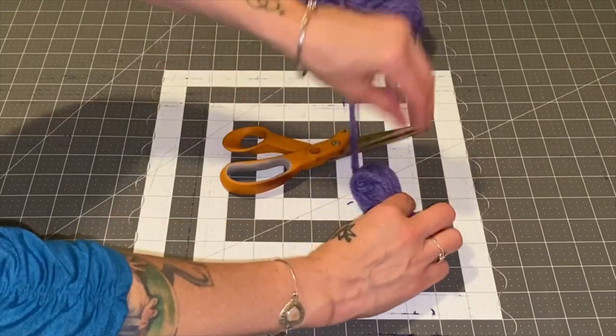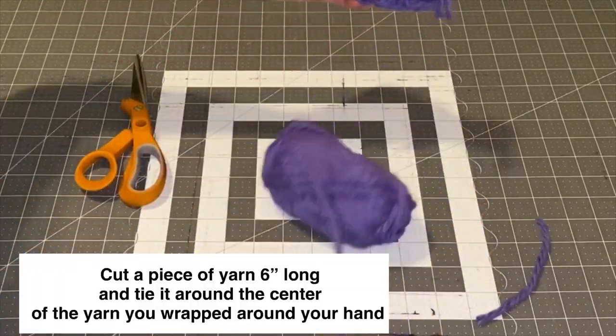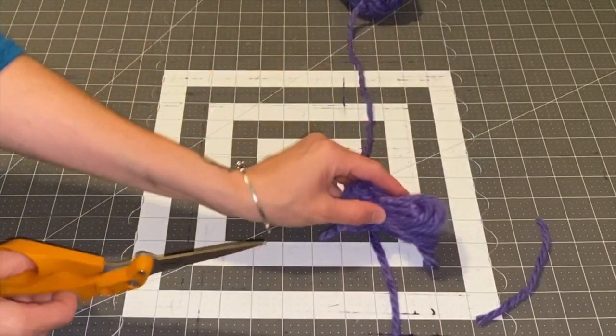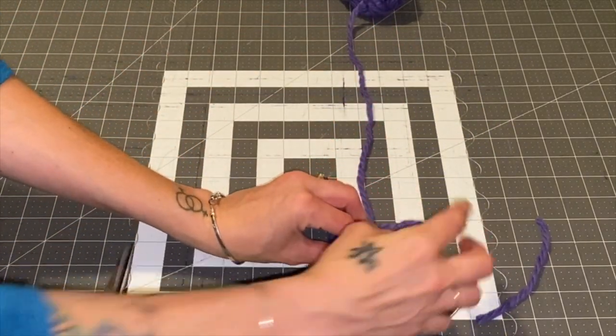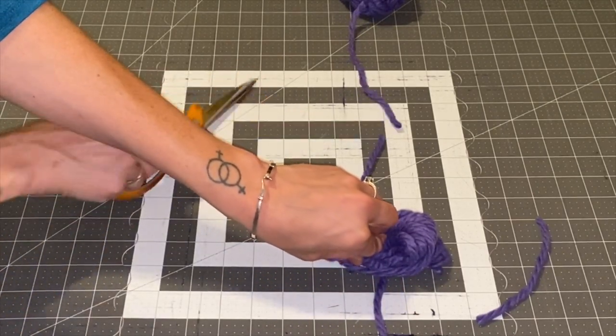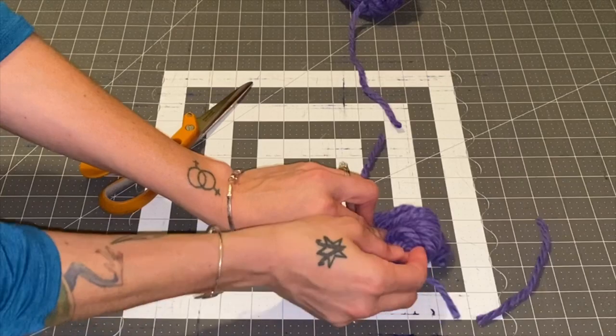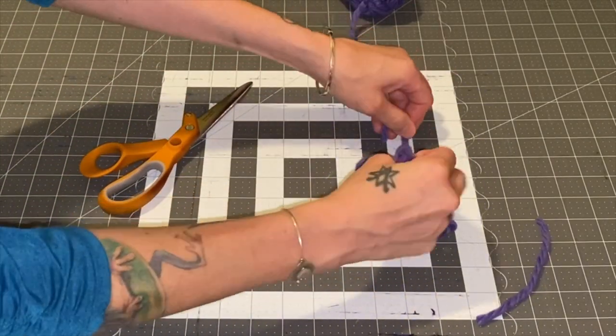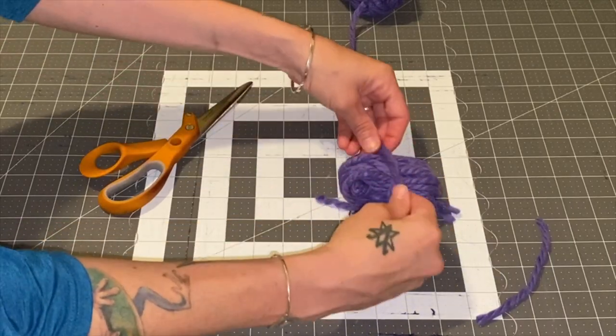And sit it down. Don't just leave it like this. Cut yourself a longer piece. Put your yarn in the center. And then you're going to tie this like this. Make sure it's in the center.